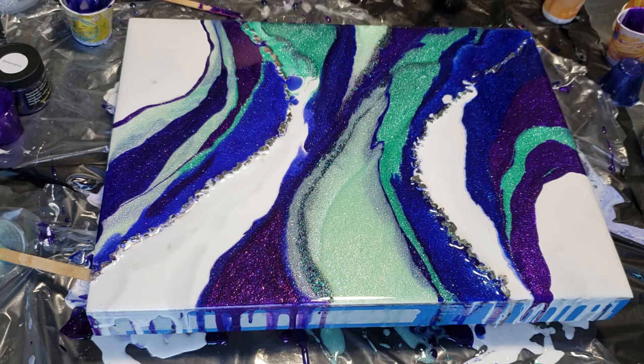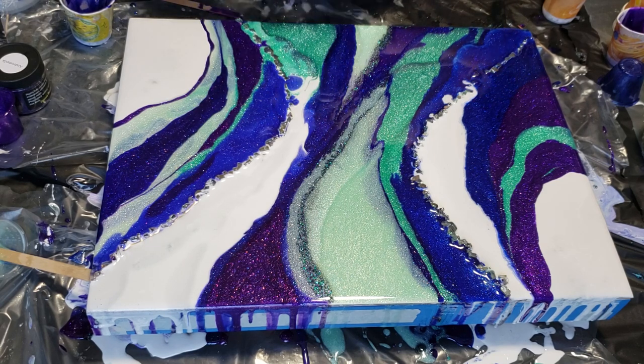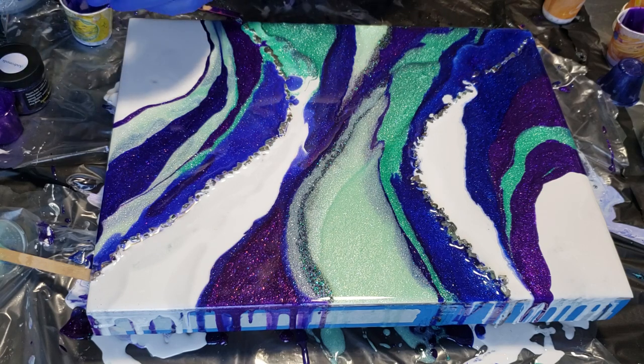Actually, I might have talked about that already in the first part, but just in case I didn't, it's at the end when the resin is just starting to warm up and it's getting really thick. Now, you don't want it really hot. You want it right when you touch the cup and you just start feeling warmth. Then it tends not to spread as much. It'll keep a nice straight line formation. So, going to add in some of the opal flakes here.